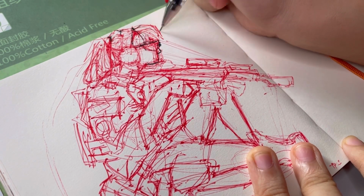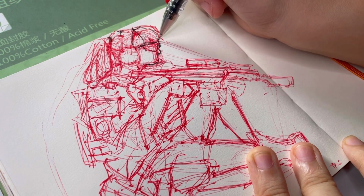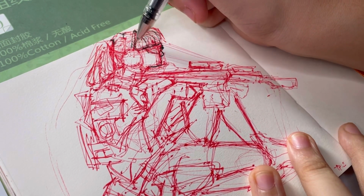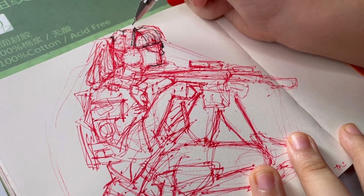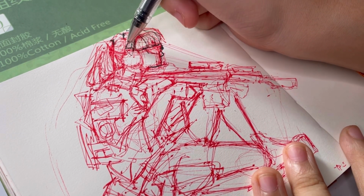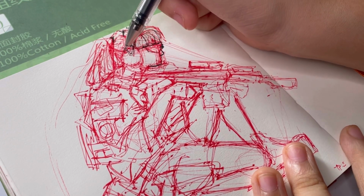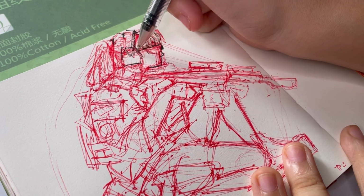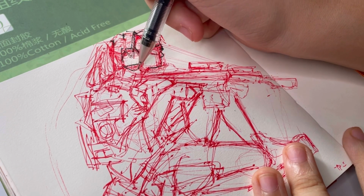This one creates very solid lines, so there's no turning it to the side to get lighter strokes like the first one. This one is just so consistent all the way through, and the fact that its ink is so solidly black makes this pen just show up like night and day on top of the red.